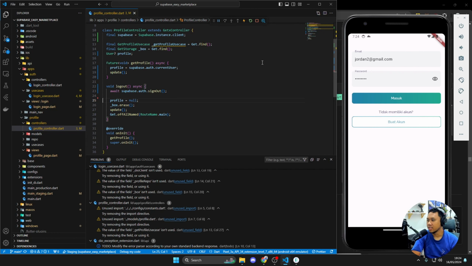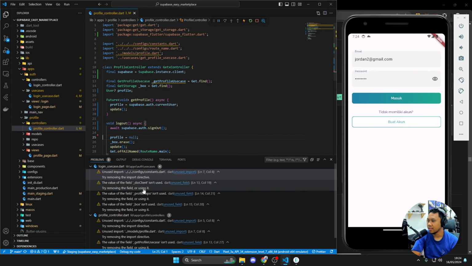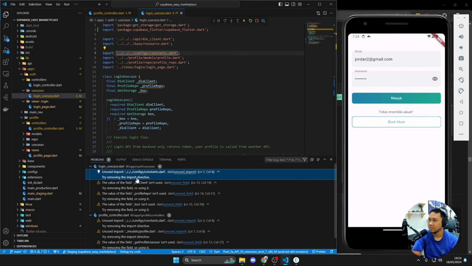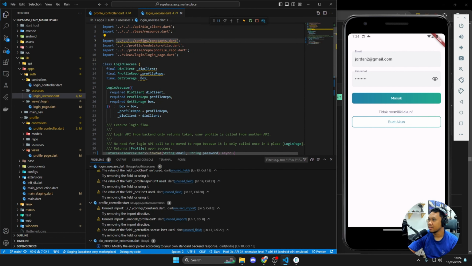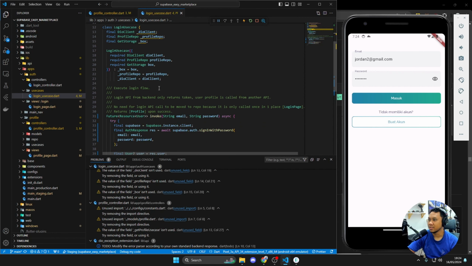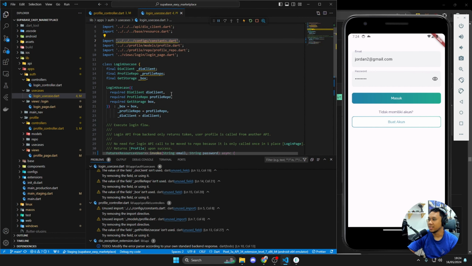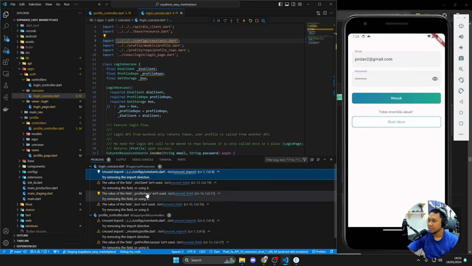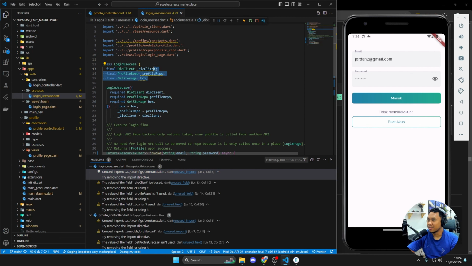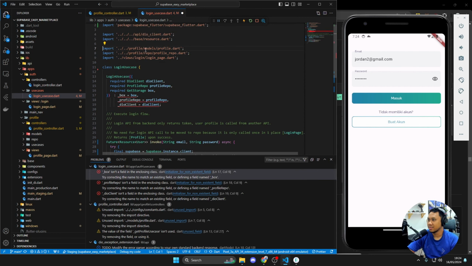Before we move on to the next step, let's clean up this mess because most of the time we don't use all of these. I created this to be testable using unit tests, but I think we don't need that now. So to not let it disturb me, let's remove all of them.